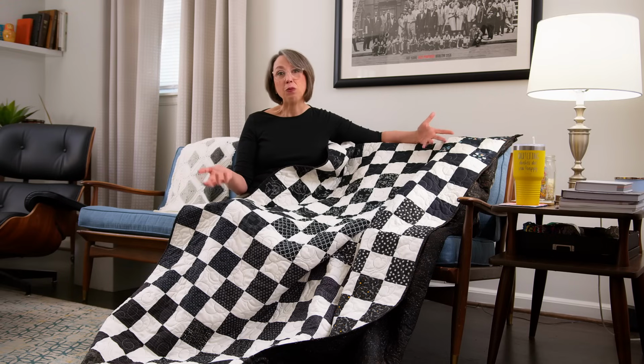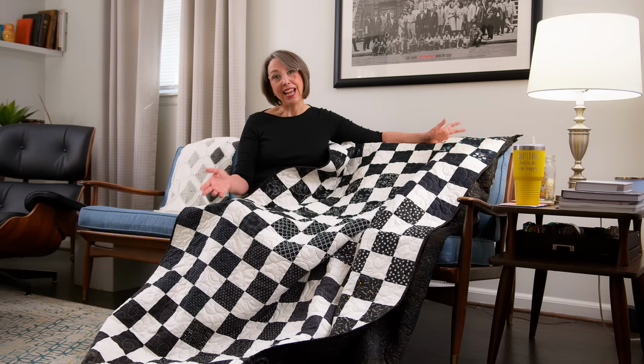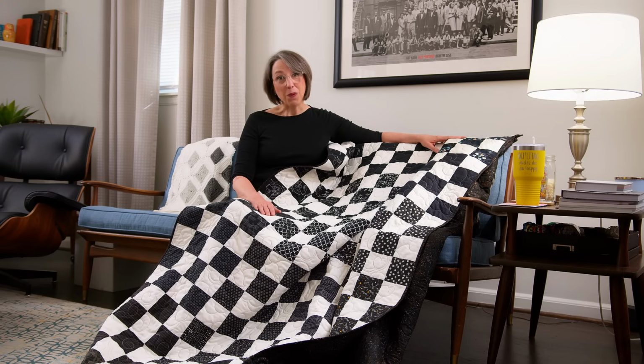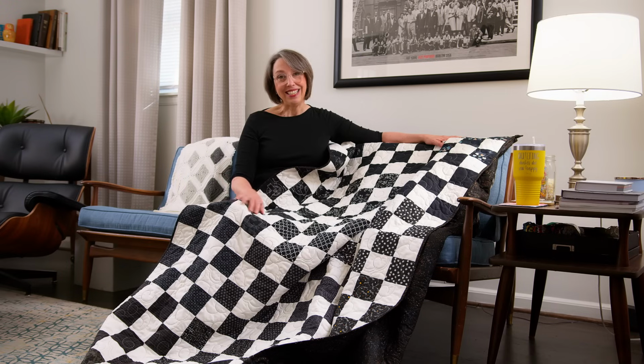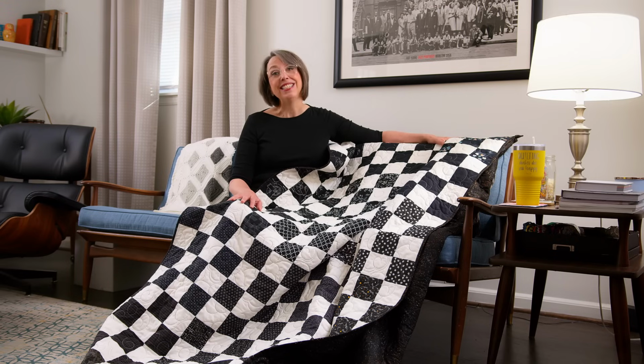Sorry, a little verklempt there. When I realized that every one of these blocks represents time together that we had, and laughing in the car and making jokes in the fabric store and arguing about whether it's apricot or peach, and this one is too dark, this one is too light, but each block is a day that we spent together. And I hope that from now until the end of our time, she looks at this and remembers that time we spent together making really a quilt together. And I hope it's exactly what she wanted.